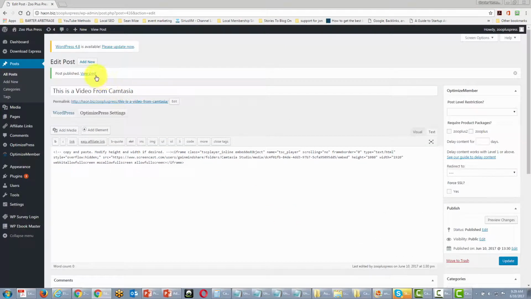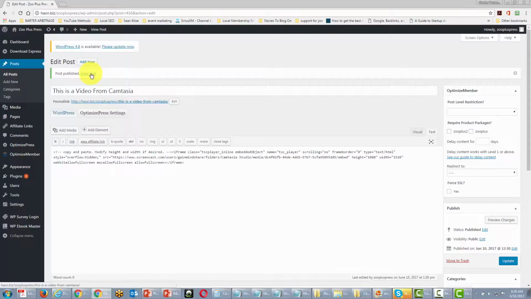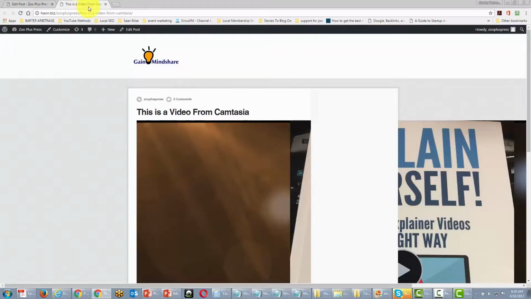Now we can take a look at our post. And what we're going to notice is that this video is really taking up too much space in this frame, so we're probably going to have to adjust it. We can assume that all the way across is going to be about 900 pixels. So if we are someplace in the area of 400 or 500 wide, that should help us in some way.